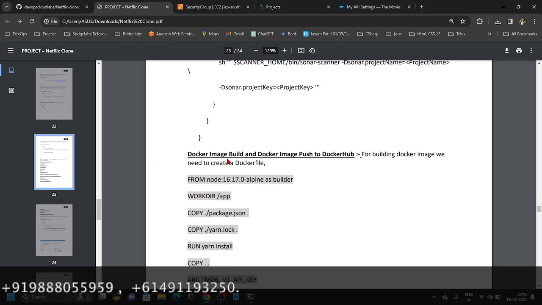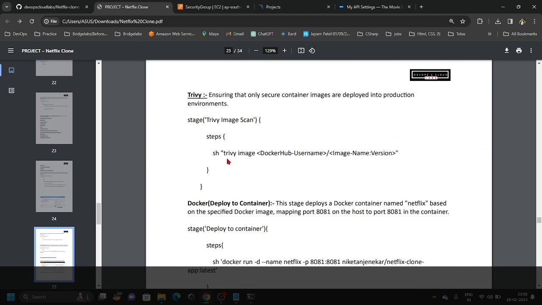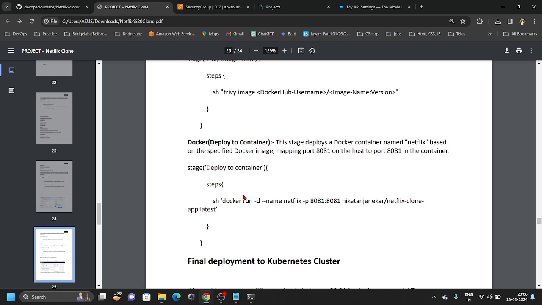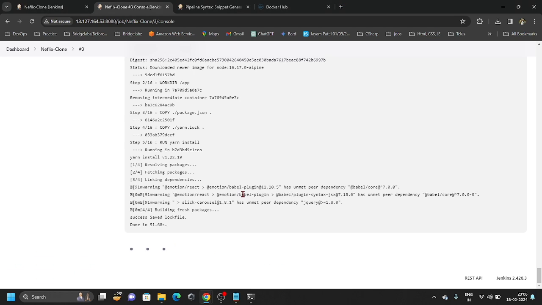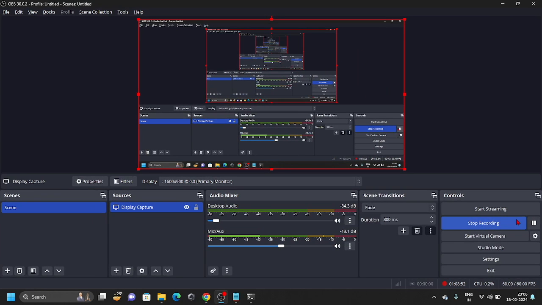Once this stage succeeds, we will be scanning that image with Trivy, and we'll run it on a Docker container. It is taking some time. I don't know how much time it will take. So I will pause the video and I will continue it after the completion of the pipeline.